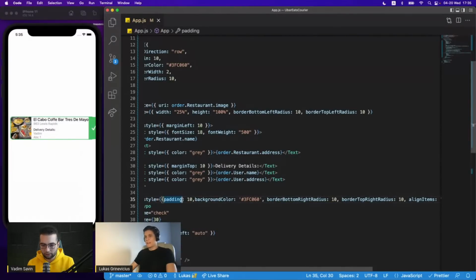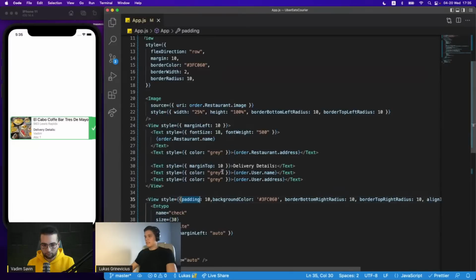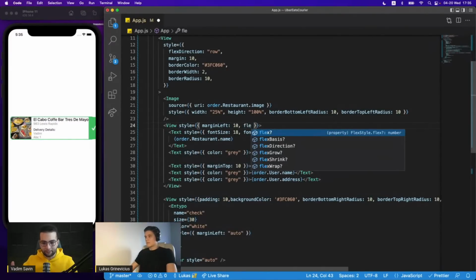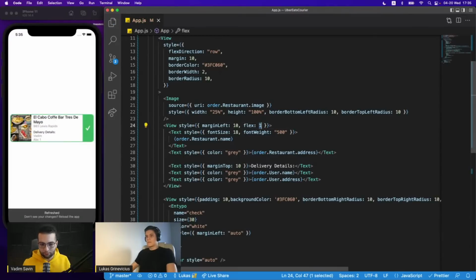Oh no, it doesn't look good. No, I need to fix this title first. You know how I think it's gonna work, if you just provide flex one to the middle container, saying don't expand over your limits, just take what's left for you. Yes, smart. Let's add this in the front.